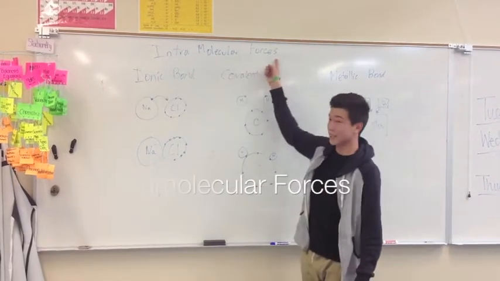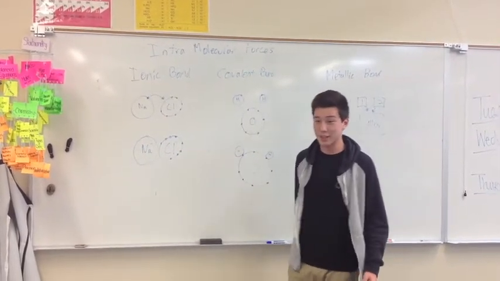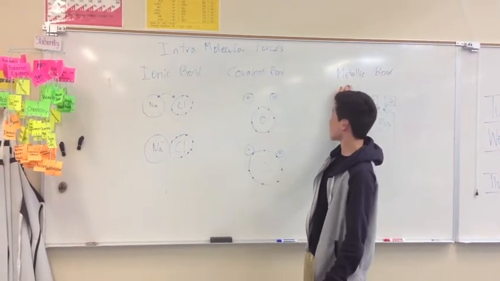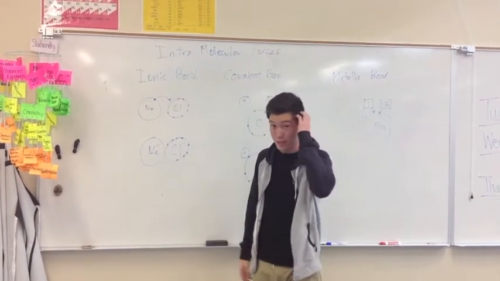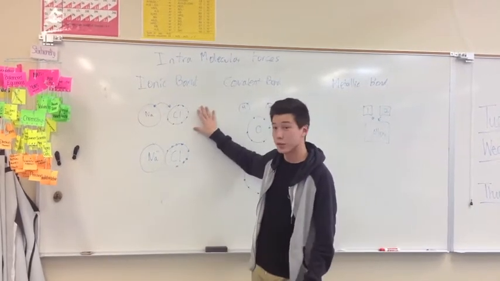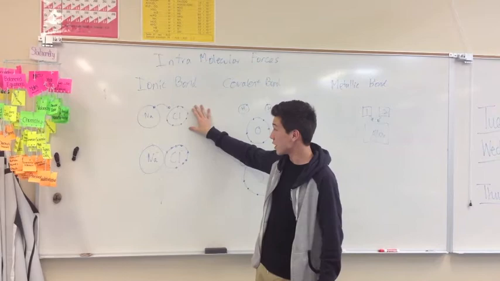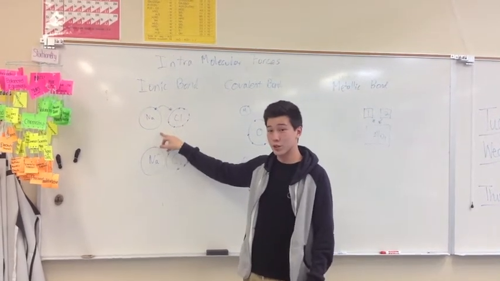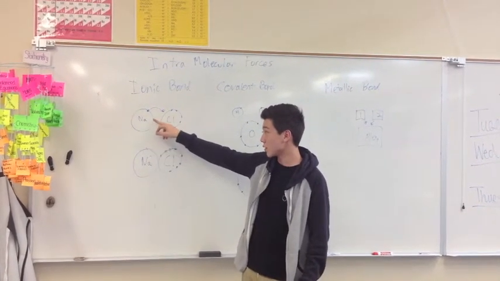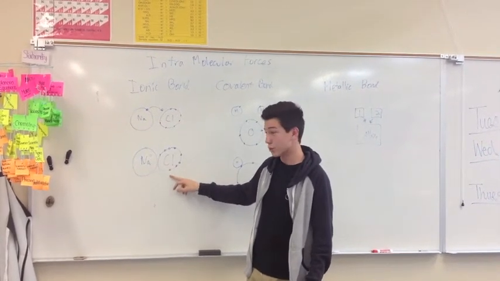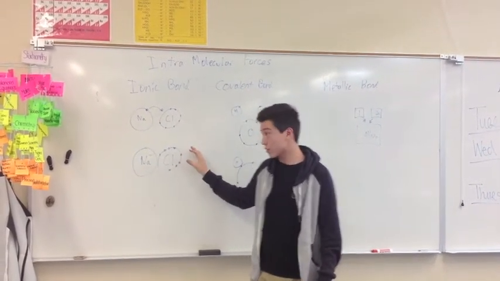Intramolecular forces are forces that keep a molecule together by attracting atoms together. The main three are ionic bonds, covalent bonds, and metallic bonds. Ionic bonds happen because one atom really wants to be full. It wants its valence electrons to be a full shell. And another one, since it's so close to being empty, it just wants to be empty. And so it'll kick that one out and this one will take it in. One of them will be positive, the other will be negative, so they'll be polarly attracted to each other.